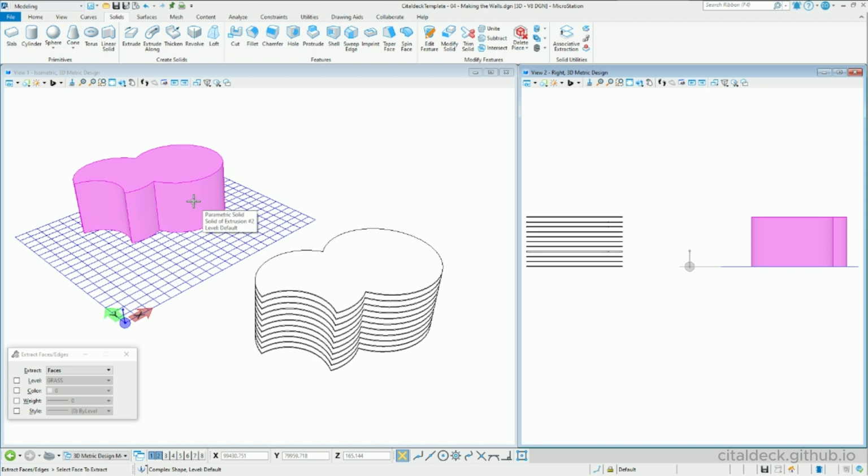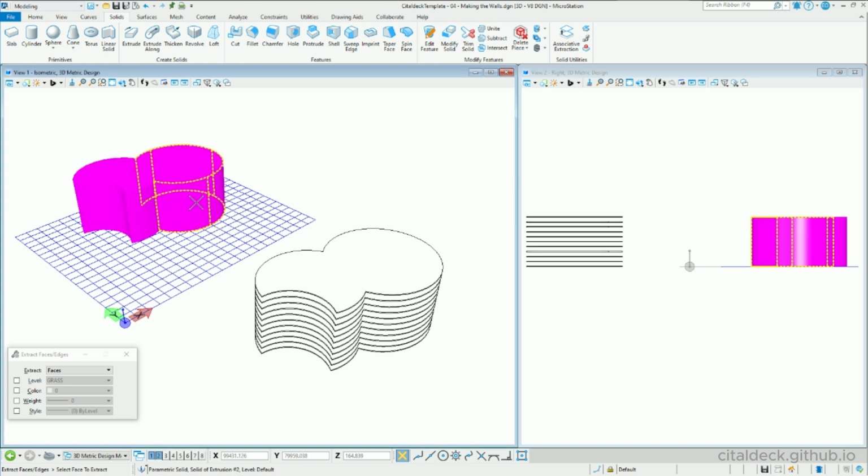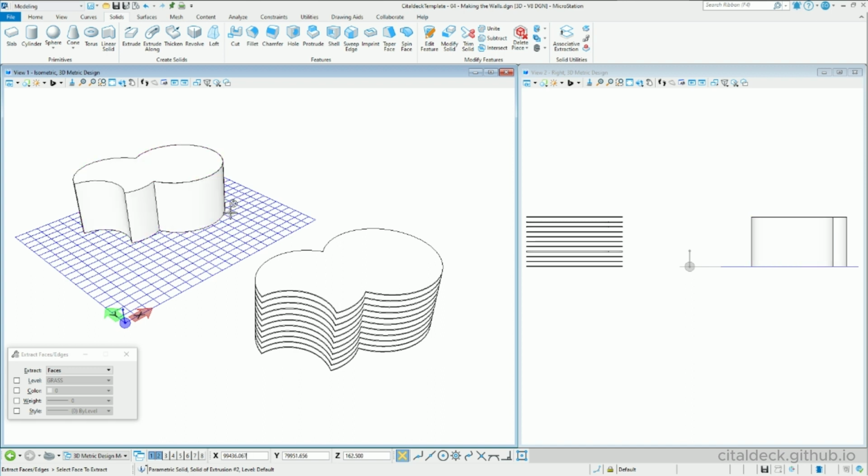So what we're going to do is click on this shape and on this surface first. We are going to click here 3 times. The first time we click, you will see the dotted lines. Click on it the second time and you'll see the solid yellow lines. And now click on it the third time to finish the process. And now when you hover over this surface, you will see some patterns on the surface. That is how we know this surface has been extracted.